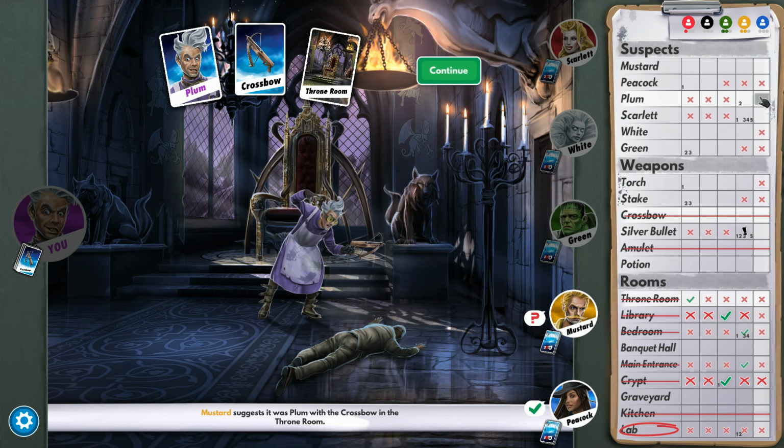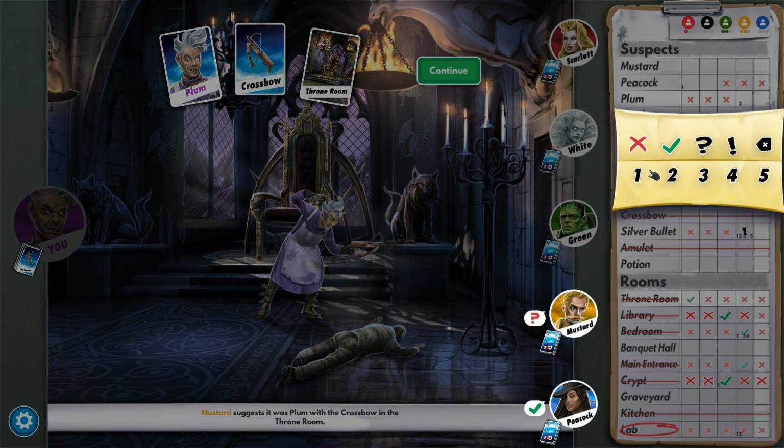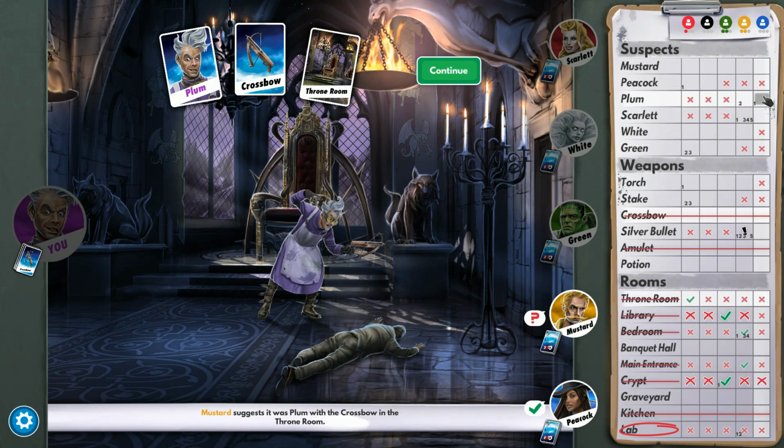Alright, so it was either Plum, which this is the first time we've seen her card. I've got the crossbow and the throne room she's passed on previously, so we know that she has Plum. So as a player and suspect, I am safe. I can now accuse other people without worrying about going to jail. All right, continue.